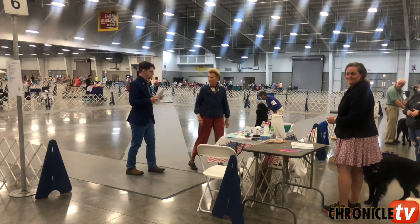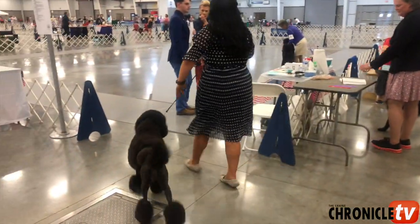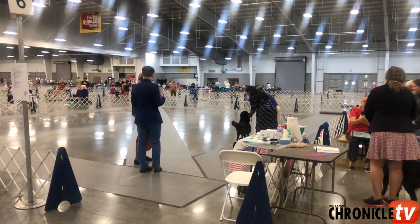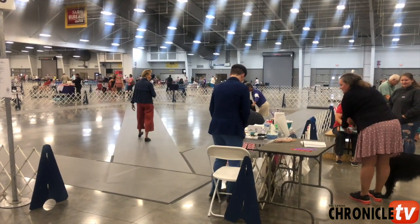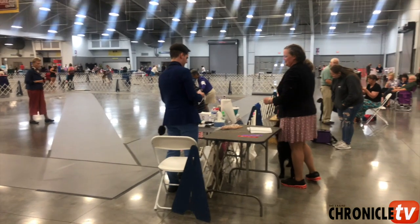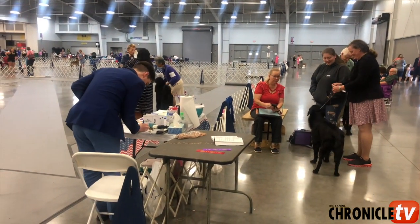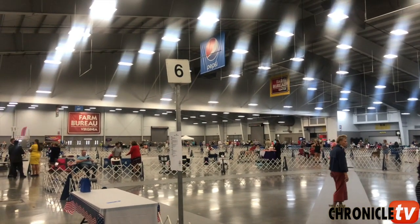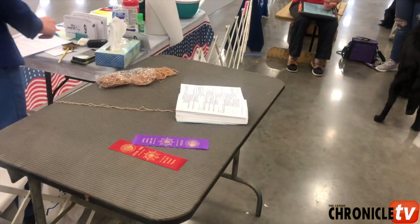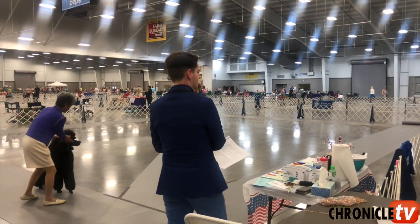Once that class is in and the judge is set to judge, the ring steward is going to come back and help the next exhibitor get their number. If you have any questions or comments, just leave them in the comment box below and I'll do my best to answer. We're watching the ring steward pass out this exhibitor's number. So I really hope that this helps — when you come in the building, you find your ring number, you go to your steward. If you don't remember your number, you have the catalog right there to double check, and the ring steward will help you get your number. Just wait for them to call your class and your number.